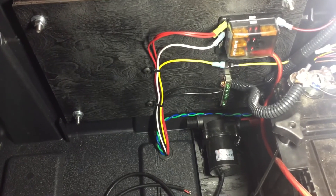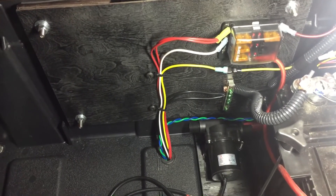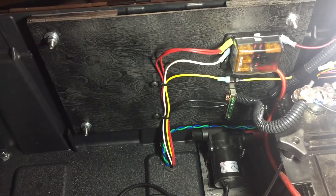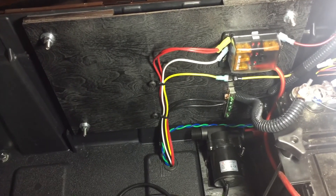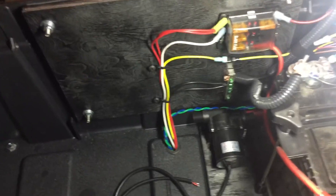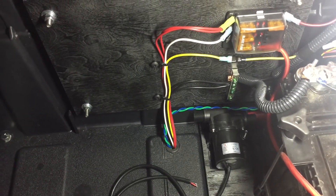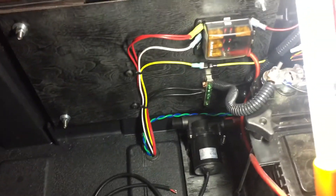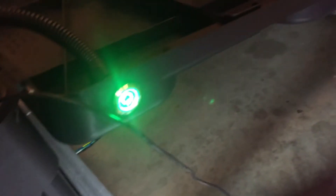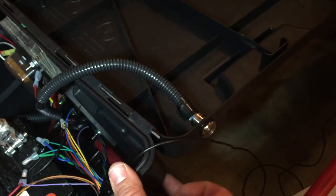The white wire is for the contactors inside the pack. That's the other hangup too - I can manually trigger them, but I can't electronically trigger them yet. I mean, it'd be easy, I can just run some wires directly to the contactors and make it work, but that's the last obstacle. The next one down, the yellow wire is ignition switch power to the battery pack. What I did with that is ran it through this flex loom to a power switch - pretty cool little power switch. What I can just do to turn the pack on and off is just do that.